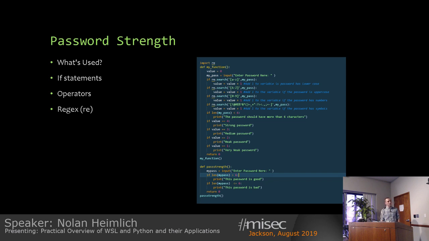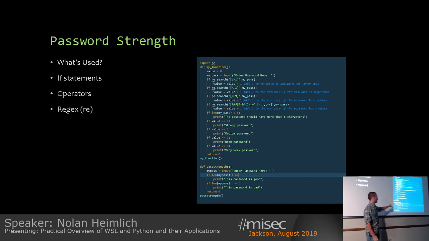So a password strength, I'm not going to go through this one if Python's not working. So what's a basic password strength test is I'm defining password strength as my function, and my pass input is pulling input from the user.